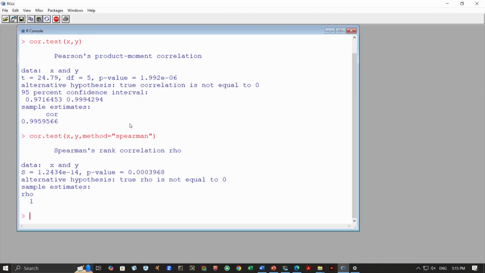Here again, of course, rho is 1. This is the correlation coefficient, and for Spearman's correlation this is defined as rho. So rho is 1 because there is perfect correlation, and this correlation is also significant, you have a p-value of 0.0004. So this is actually perfect data, but this is imaginary data. We will see how this holds for a real data set.